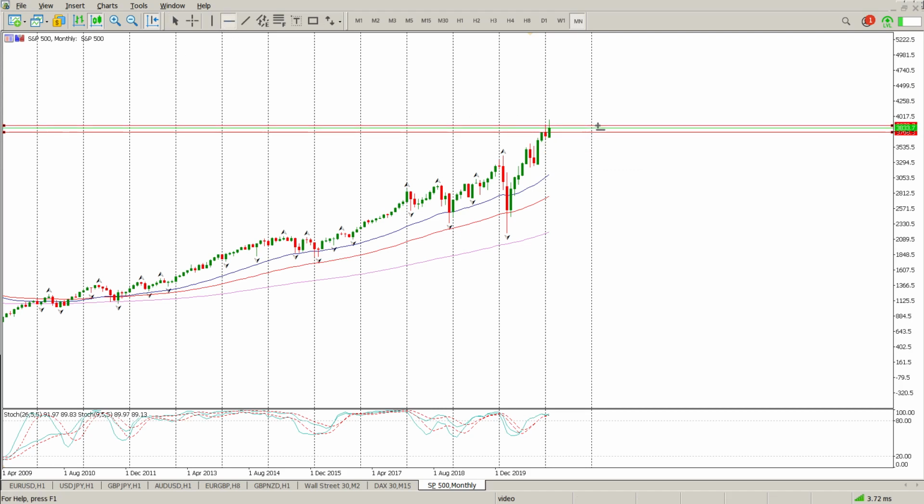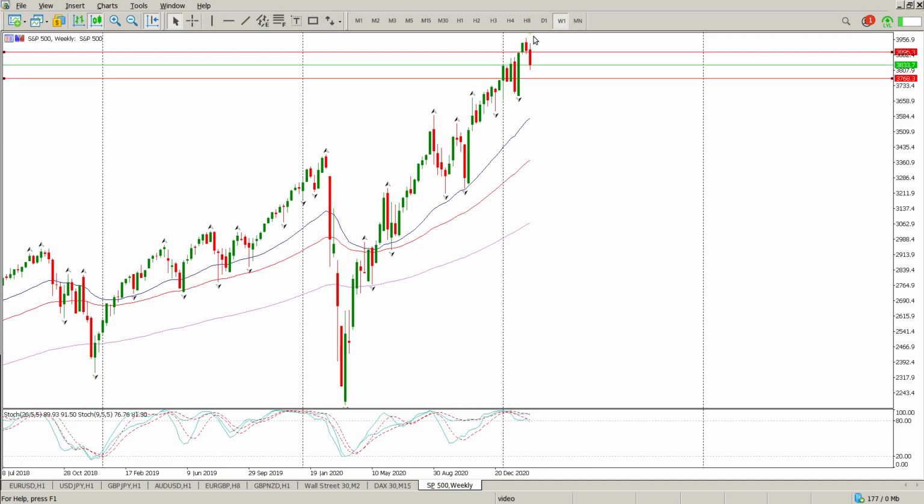Second prize is going to be a close above the previous month's high, because that's just going to give a probability for a stronger move to the upside. Now look at our oscillators on the monthly. They are grouped together, and the last time they grouped together like that, we had this pretty big sell-off in the beginning of the year last year. Now if you look further back, you can see it can stay like that for an extended period of time. Anyway, don't read too much into that just yet.